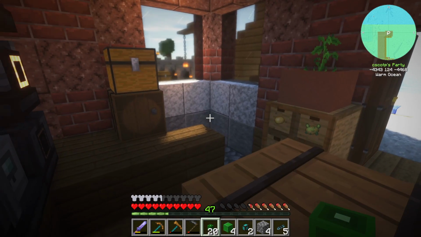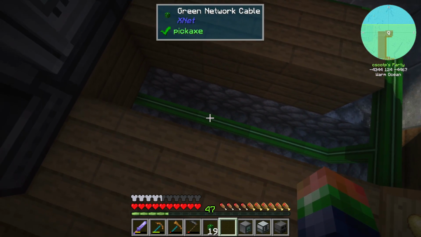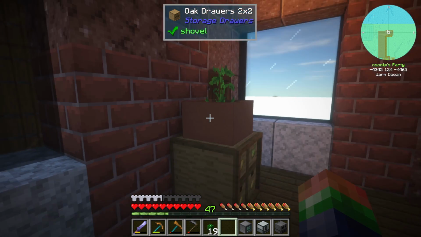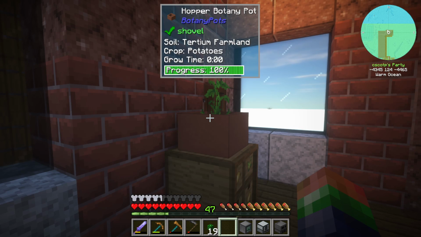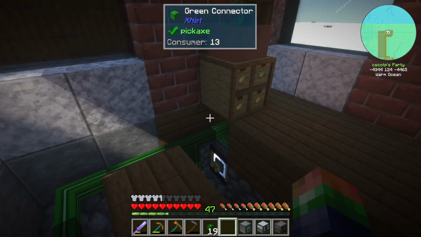Next, we're going to set up the last couple pieces of it. Now let's set this thing up here. So I've run our green network cable back up into here, and I've got an oak drawer with potatoes falling on top of it. I don't know if this is really needed, but we're going to do it anyways because I like the theme, by the way. It may not really be necessary.